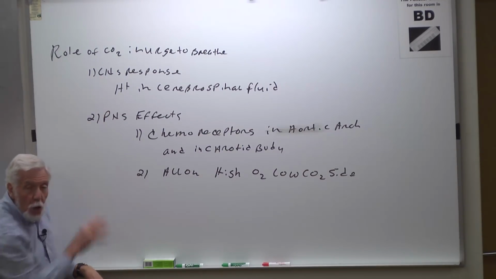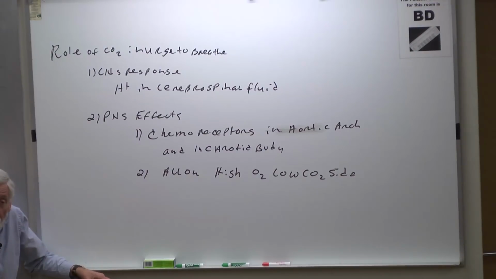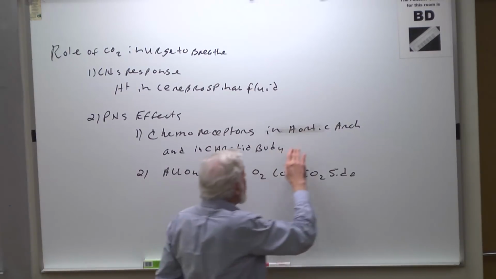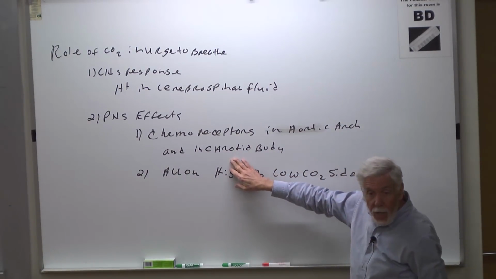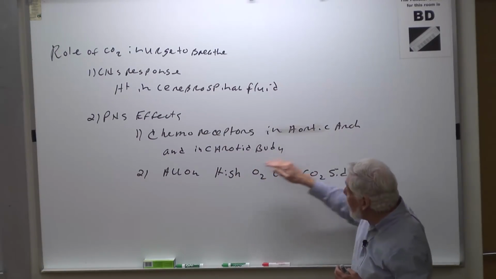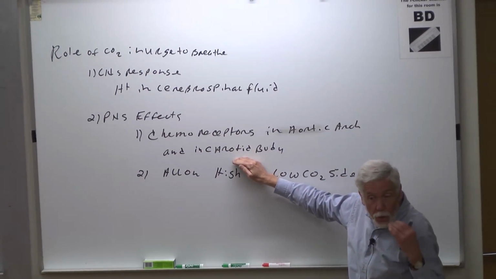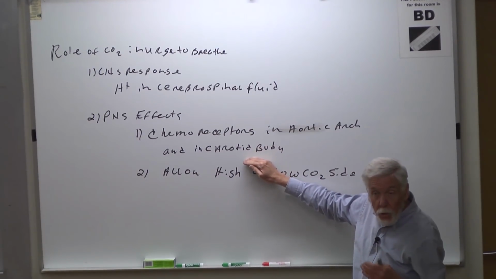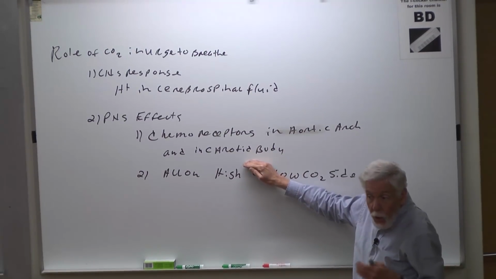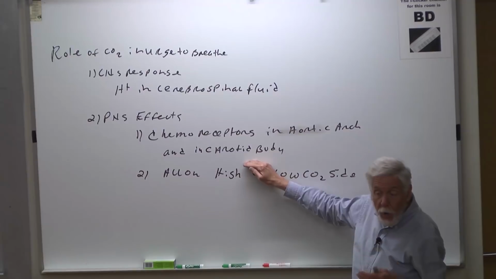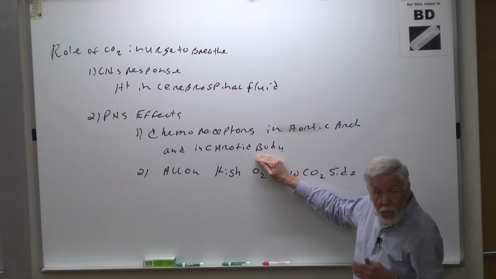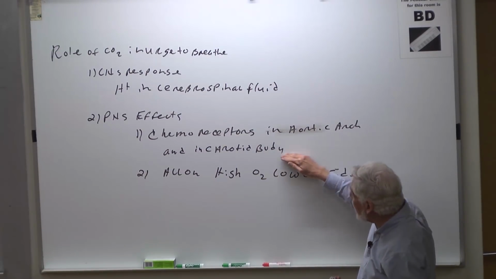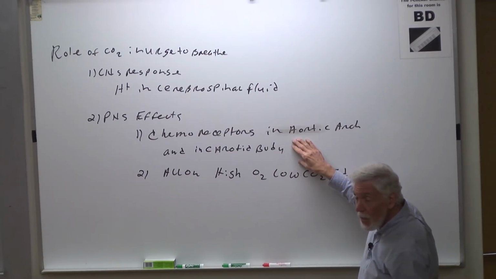That's the CNS effect, but there's also a peripheral nervous system effect. And the peripheral nervous system effect results from chemosensors. There are chemoreceptors found in the aortic arch and in the carotid body. Now immediately when you think aorta and carotid, recognize that you're on the arterial side. So this is blood that's come out of the left side of the heart. So this is blood that's going to be highly oxygenated. And if things are working right, the blood should have been well scrubbed of carbon dioxide as the blood passed across the alveolus. So under normal circumstances, we're out here in the arterial blood.